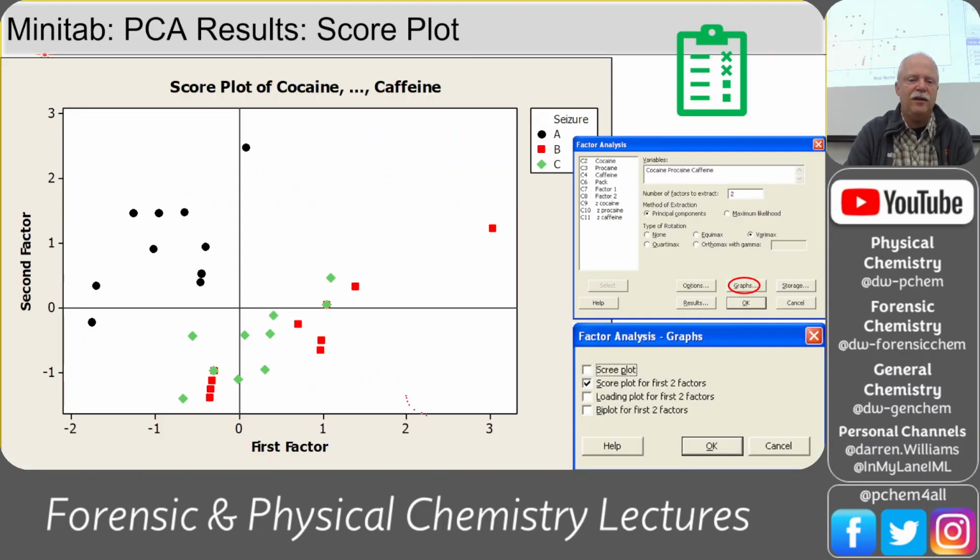So that first factor, again, is what I was saying, the x-axis, and the second factor is the y-axis. And now we have a 2-dimensional plot. So we reduced the data space. We used to have a 3-dimensional plot. Now we have a 2-dimensional plot. And the goal is reached. We've separated the data. You can see that there's no overlap between the data points. And so this is principal component analysis.